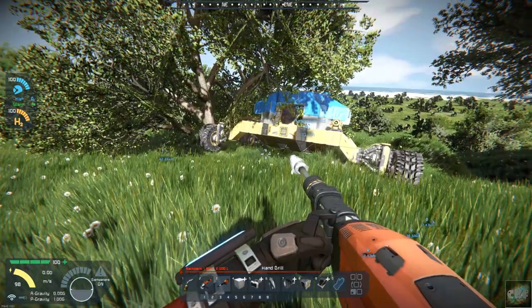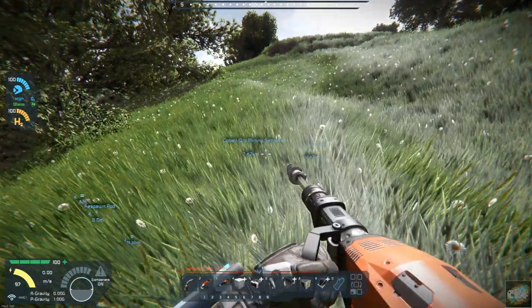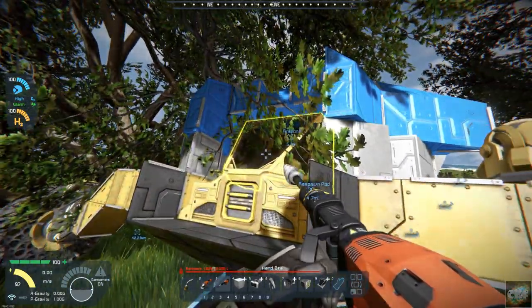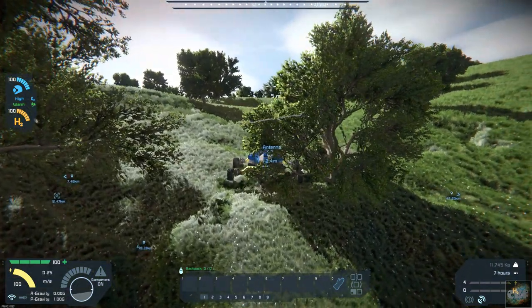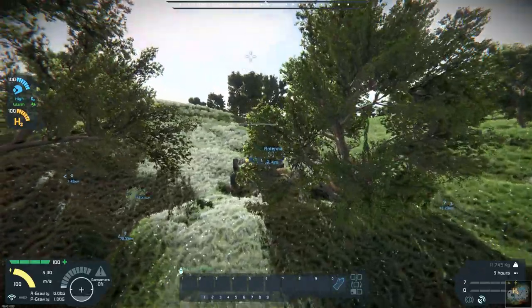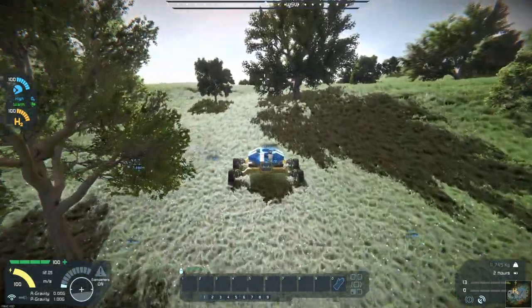Well, as you can see, I've got myself in a bit of a jam. Well, if we look, the mobile rover is 12 kilometers away. The old mining settlement is 7 kilometers. And I was trying to get up this hill. I cleared out a little bit. Let's see if we can kind of get off of this. Come on, come on, come on. You're almost there. There we go. Okay. Alright, phew. That was a close call.